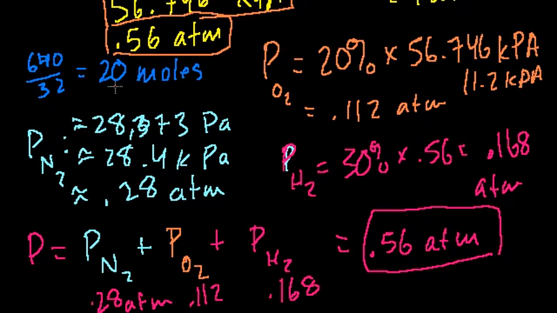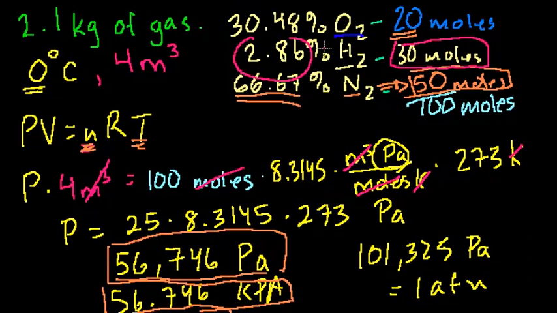Anyway, this was a very long and hairy problem, but the key takeaway is that every molecule in the system contributes to the total pressure in proportion to the number of moles it has as a percentage of the total number of moles in the system. I hope that didn't confuse you too much.